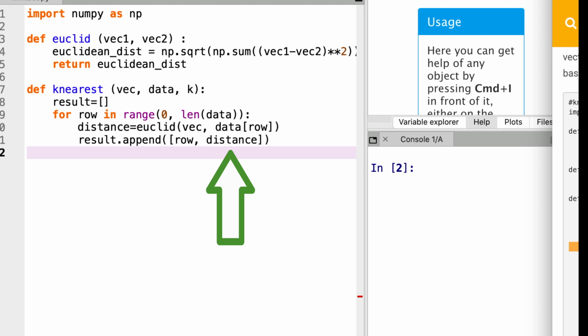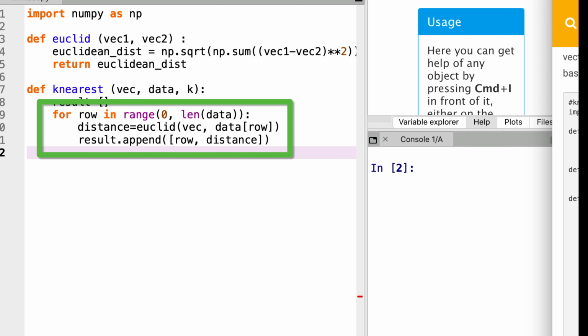Note that row index 0 of the second column of result stores the distance between the reference vector and row 0 of data. Second column of a row with index 1 stores the distance between the reference vector and row 1 of data, so and so forth. After the loop is executed, we will have all the distances.